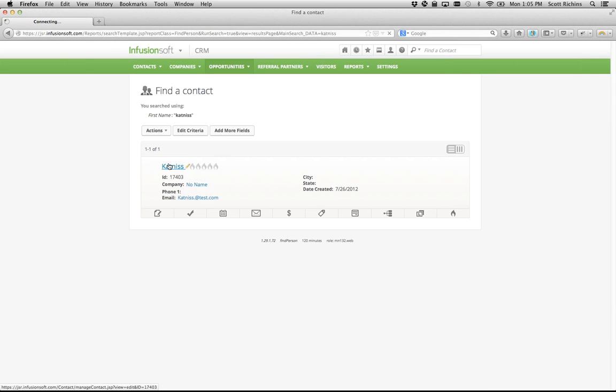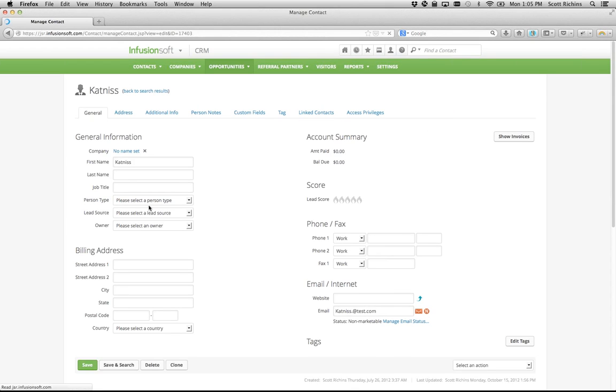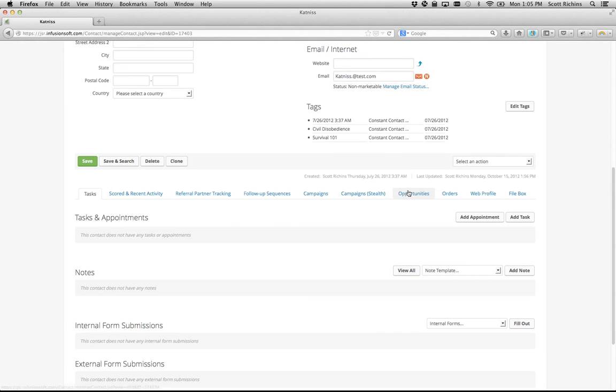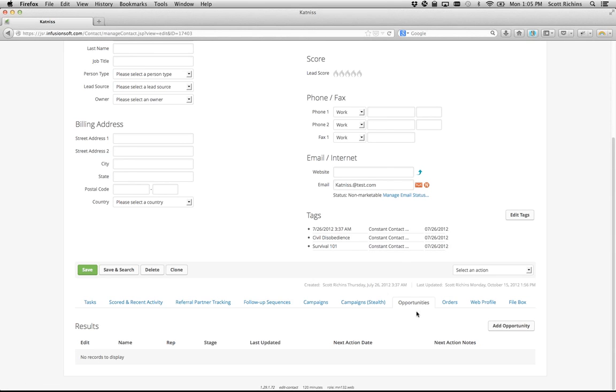Here we go. So we can see opportunities on a contact record right down here underneath opportunities. I can add an opportunity to a contact record. So these opportunities tie to a specific contact record. We can view all opportunities associated with a contact. I can also create a brand new one. So I'm going to do that here.